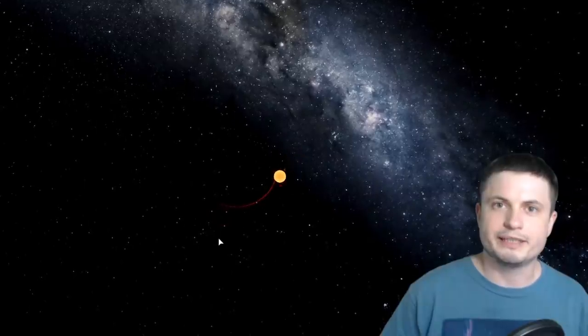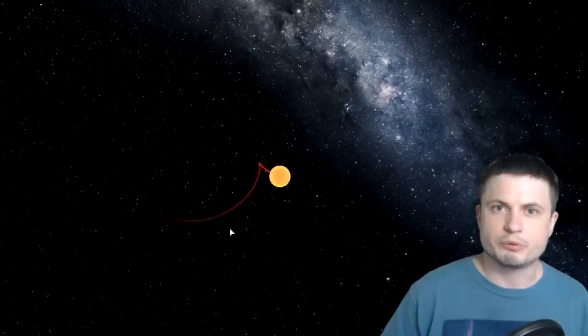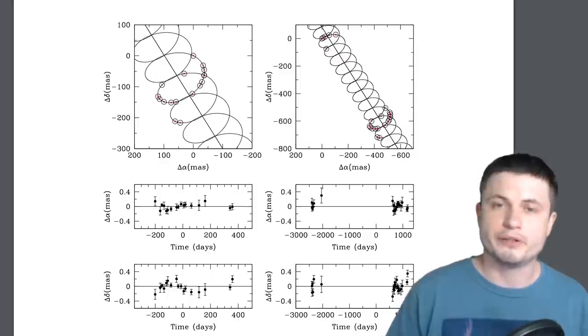The star itself is also really, really small. It's only about 80 masses of Jupiter, and that's about 8% of the mass of the Sun. So this is one of the cooler stars in terms of temperature and one of the dimmer stars out there. So this is really the lowest level of M-type stars. But then the scientists, as they were looking at it, discovered that the radio pulsations were actually slightly shifting across, they were moving around, and when they tried to graph all of this, it started to appear this way.